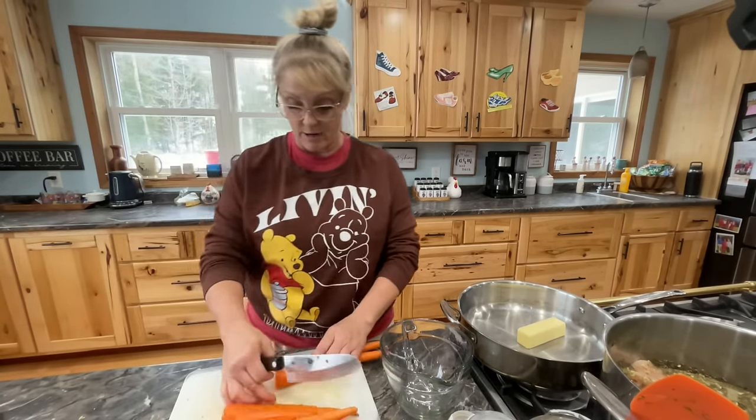All right, so first up is the onions. I love these bowls. These are Rachael Ray bowls. They come in 5 colors, and they're really sturdy. I drop them all the time, haven't broken one yet. And then the celery, the carrots, and then the fresh parsley.